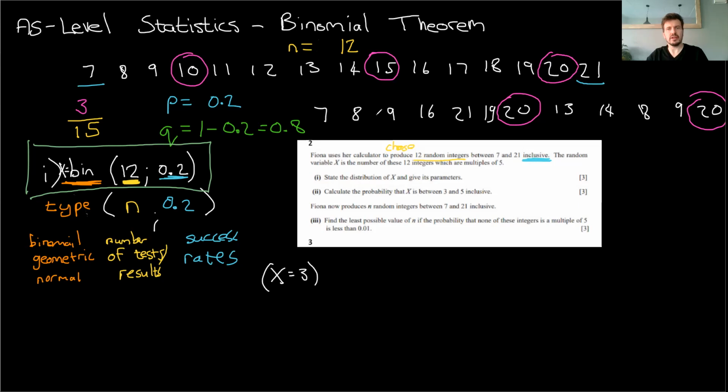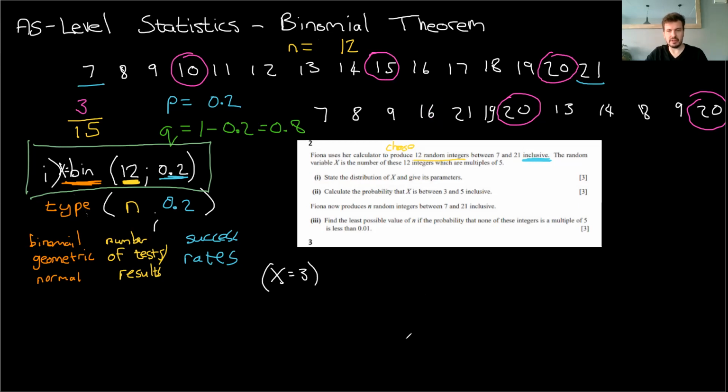So there are so many different ways that you could generate these different numbers. Well, you could have, it's almost impossible, but you could have produced 20 12 times. No, but it's unlikely. It's going to produce just random numbers. And we are looking for, well, how often would it produce exactly 3 multiples of 5? So example, if this 16 had been a 15, that would have been one of our options, which would have produced 3 multiples of 5.